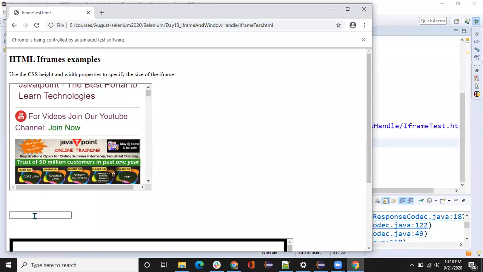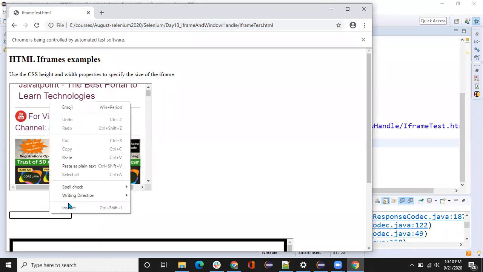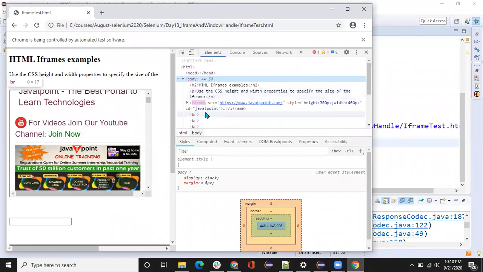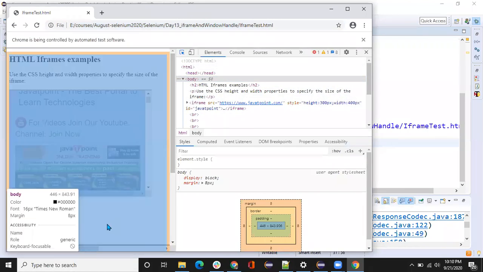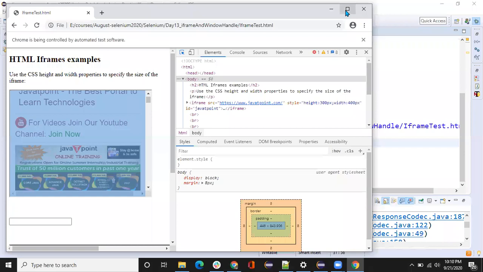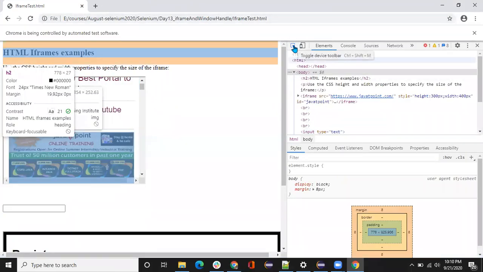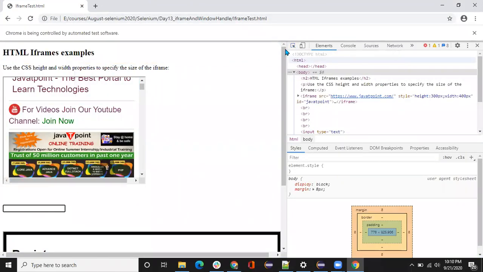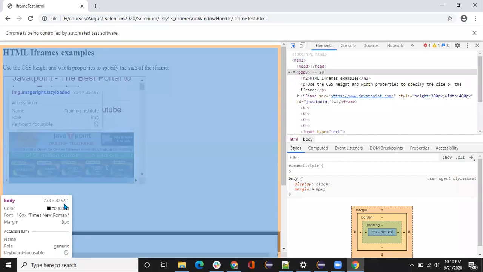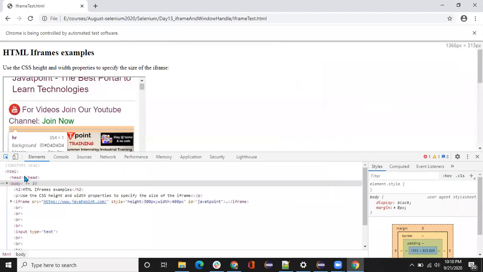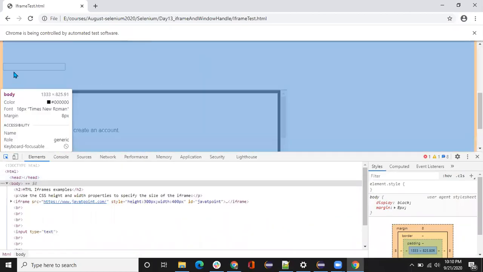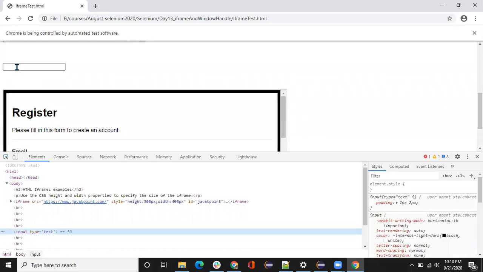Otherwise, this particular text box I am able to work on. I'll show you. For example, if I want to work on this text box, there is just one text box in this website. Let me inspect the text box again. Actually, the area of the frame is too much, that's why I'm not able to inspect, but let me try again. Yes, so this is input type equals text.